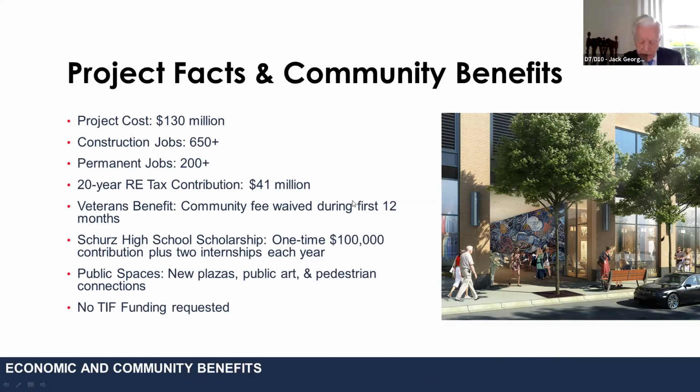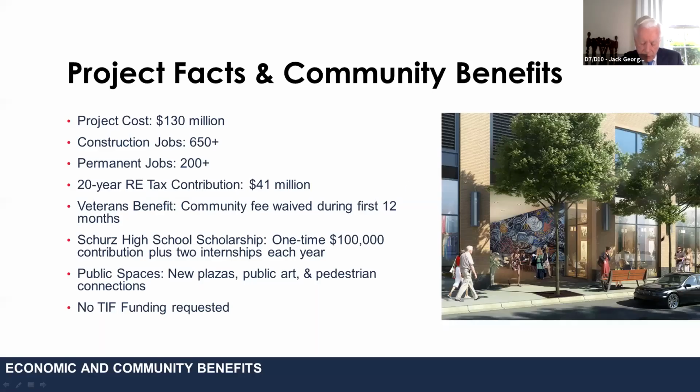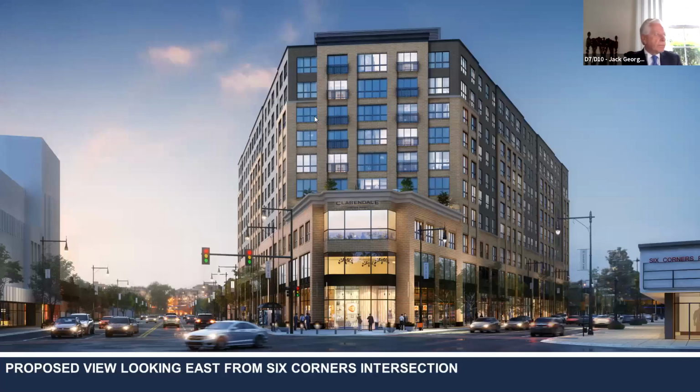I would like to say, on behalf of the developer, to thank the alderman on this project, James Gardner, who has given so much time and effort to this project since we've been involved in it, and also the Department of Planning and Development. We're very proud of this development, and we would ask again for your favorable vote on this project. Thank you, Madam Chairman. Great, thank you. Thank you very much.